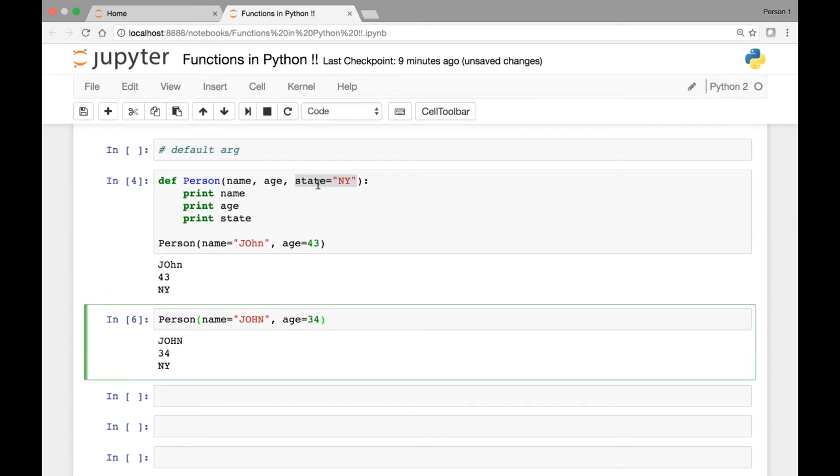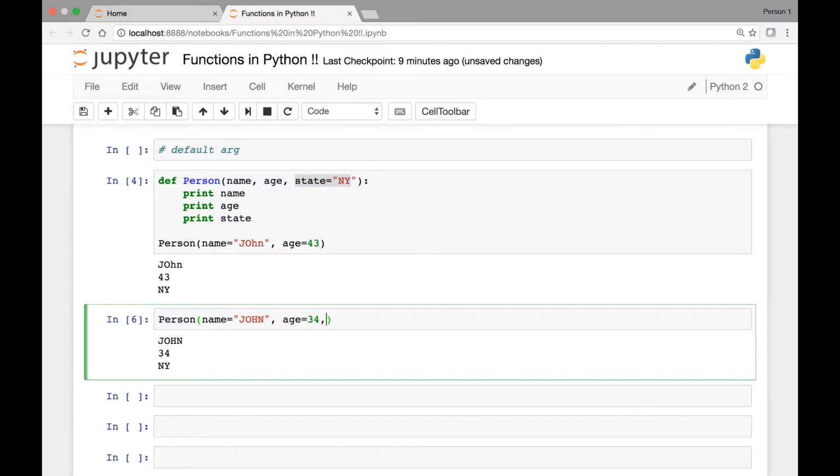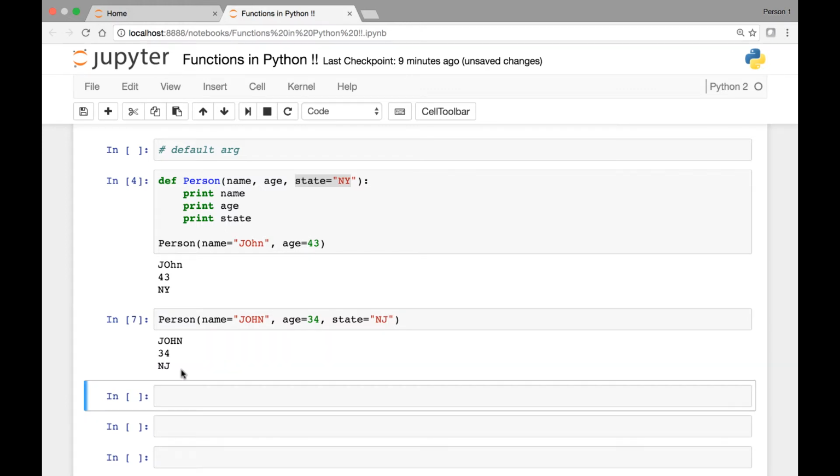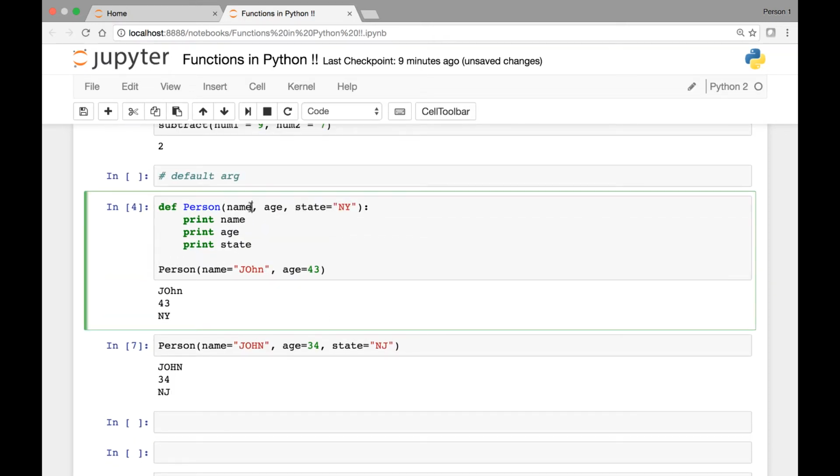And as I mentioned earlier, if we don't want to use the default value, we can pass state as the third argument or parameter. We can say, let's say, New Jersey, and then New Jersey will be printed. So those are default arguments, and we can make more than one of our arguments default.